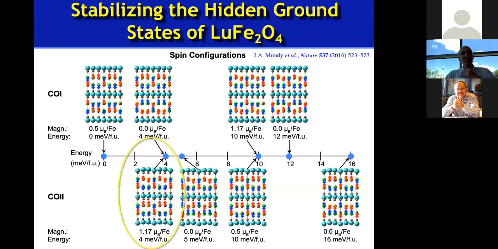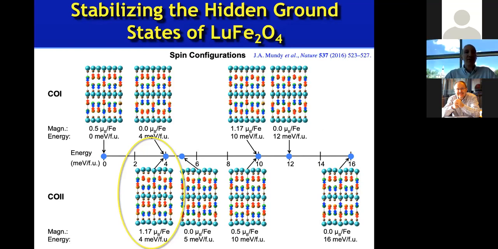Now that trick comes about if we look under the hood, at not the stable ground state of this material. The material I'm talking about is lutetium ferrite with a 1:2 ratio, so it's a mixture of iron 2 pluses and iron 3 pluses. If we look in the computer at what the stable ground state of this material is, it's got charge ordering. Okay, it's ferrimagnetic, robust magnetism here, but it's got a mirror plane that's perpendicular to the C-axis, and that allows inversion symmetry, which destroys ferroelectricity.